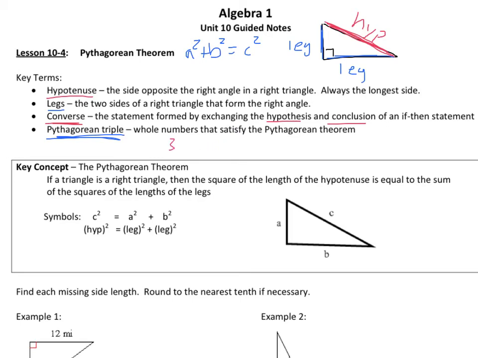So for example, a Pythagorean triple is 3, 4, and 5. And this holds true. So in other words, 3, 4, and 5 are whole numbers that when you plug into the Pythagorean theorem you get a true statement. So when you get three whole numbers that you plug in to the Pythagorean theorem and get a true statement, and they have to be whole numbers, you would call them a Pythagorean triple.